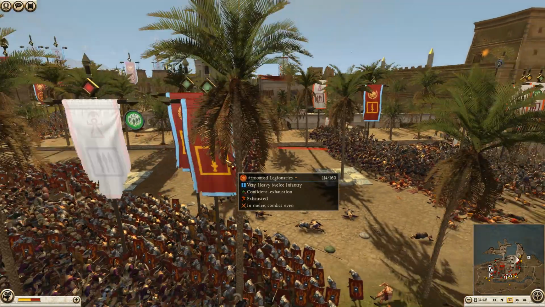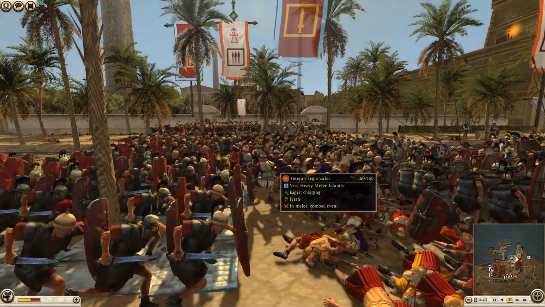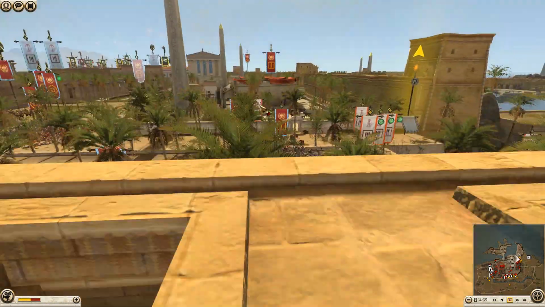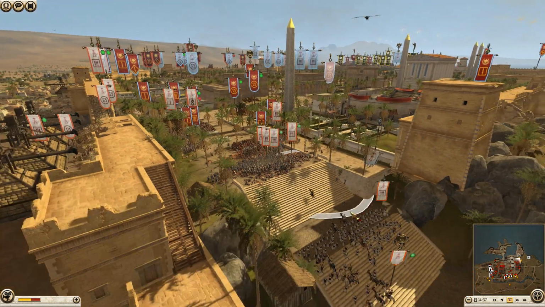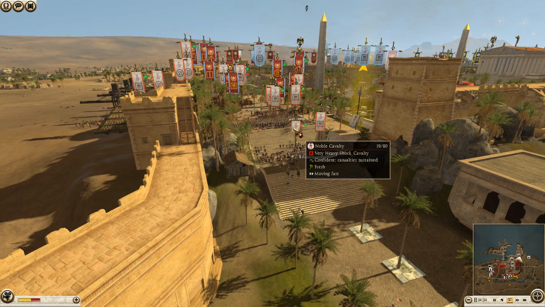Hopefully they go in quick. Hopefully they go in, yeah, there they go. They're going to charge in onto the back of this unit of Sacred Band. Sacred Band unit is down to 100 men now. Unit is completely losing decisively. Noble Cavalry General down to 19 men now. Wow.